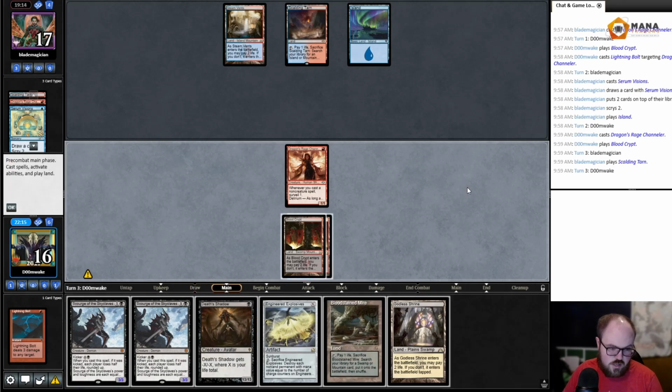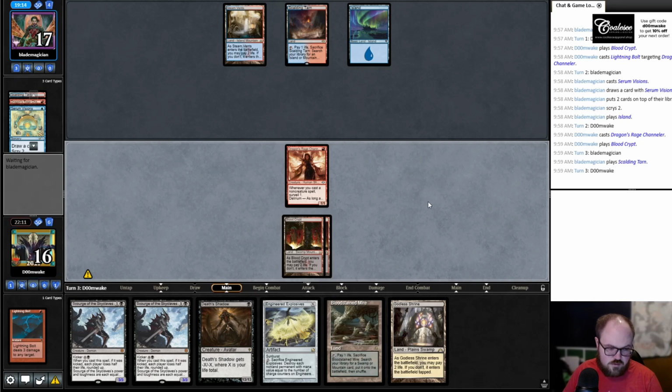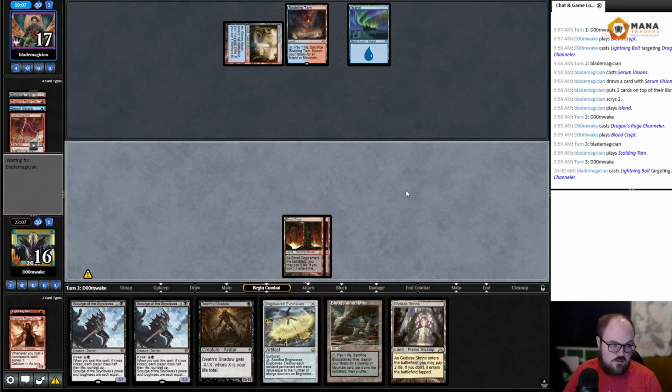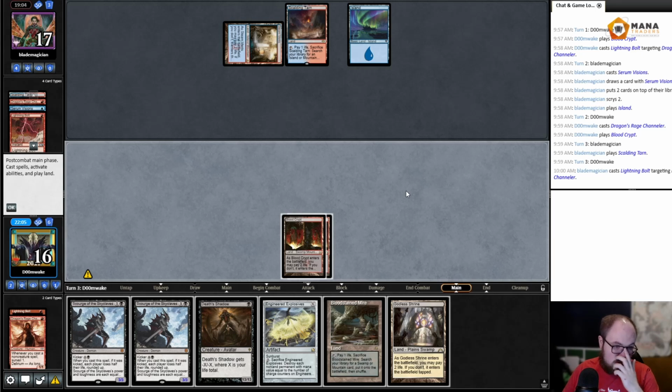Drew a Death Shadow, which is not terrible. Let's attack first. I can't play the Death Shadow this turn, but... Alright, they're bolting the Channeler. Now that they have Delirium online, they can Unholy Heat the Scourge.